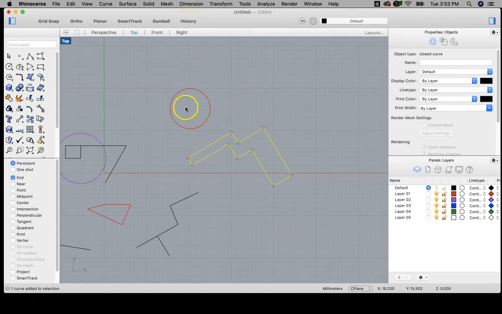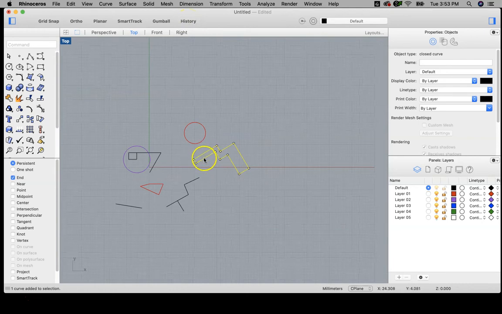History lets you record things, so you can make modifications as you're making multiple selections and multiple commands. It'll record that history, and then if you go back and alter something at the beginning, it'll update. It's kind of a generic version of what you might find in a parametric modeler, but not nearly as useful. I would say for most Rhino users to keep history turned off until you absolutely need it. Advanced users will start to use it a little bit more, especially when you're modeling something where you want to make subtle edits to it.